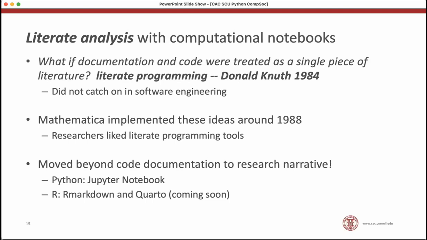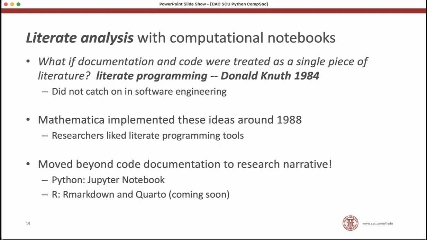They could document their code, they could document how they performed their computations, all in one place, and they liked sharing it. But they didn't just like using it for literate programming. They liked to go beyond documenting what their code did and use it to capture the research narrative. So they could describe what they were doing, why they were doing it, what the results meant, their interpretation. They could include references. It was a new way of writing a computational document. It was popular for scientists.